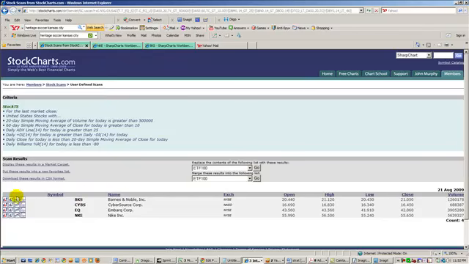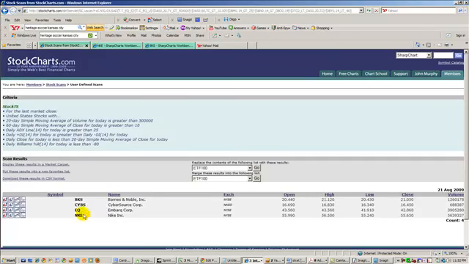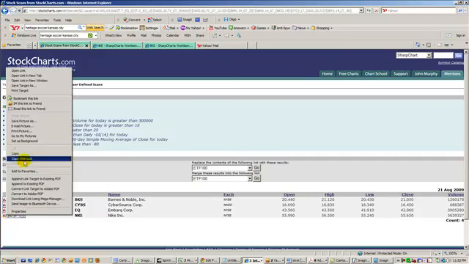I'm going to take a look at Barnes & Noble. Open that in a new tab. It's open. Come down to Nike, right mouse click, open in a new tab.